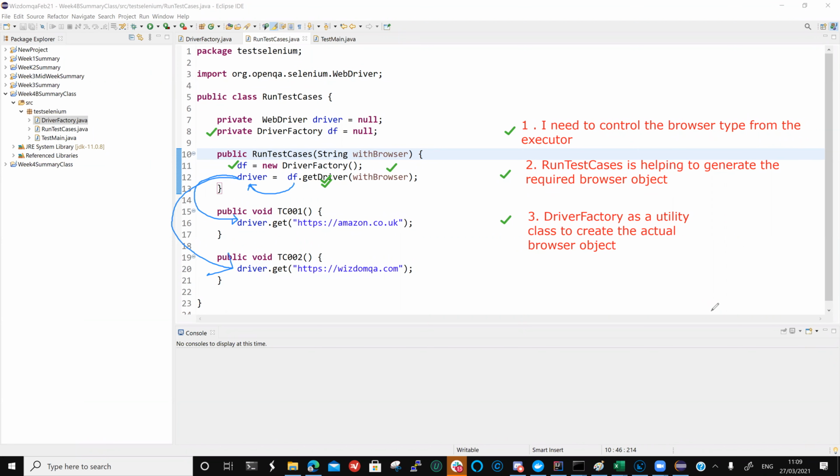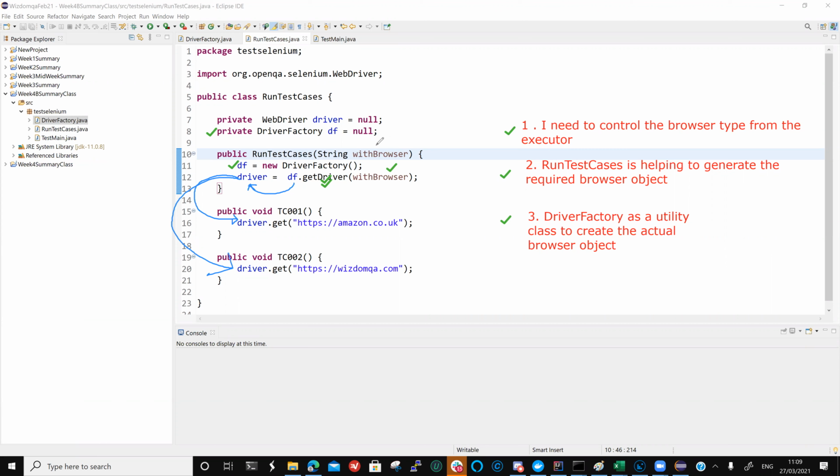Make sense? Because when you declared the method in driver factory, you had passed the parameter string browser. So the browser values are matched. Exactly.